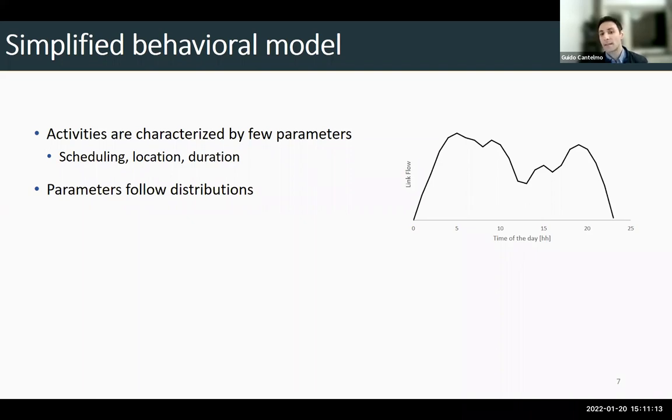So a few years back, we had a hypothesis with some colleagues, which is perhaps if we divide the demand into primitives, and if each primitive is representing a homogeneous group of users, for instance, people going to work in the morning, then perhaps we can actually represent people with similar characteristics with only a few parameters. For instance, if we only isolate people going to work, then perhaps we can model them with few parameters, such as the average departure time and maybe the variance of the departure time. And perhaps we can do this reasoning for all different demand segments.